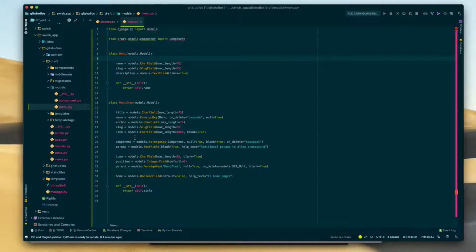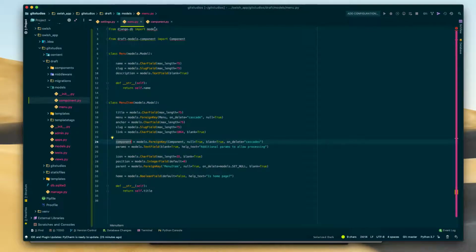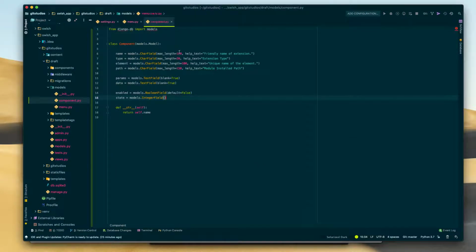So basically, a menu item is the ability for us to create menus. It also gives us the ability to link menu items to components, which we'll discuss in just a moment. If you open up components, we see how we have menu component, which links to this here.